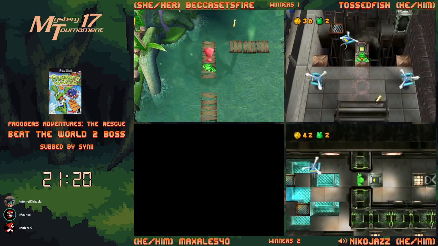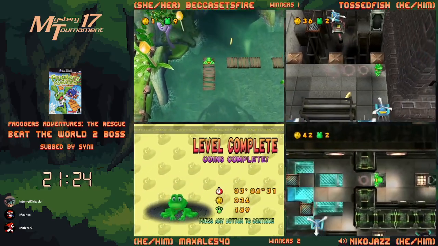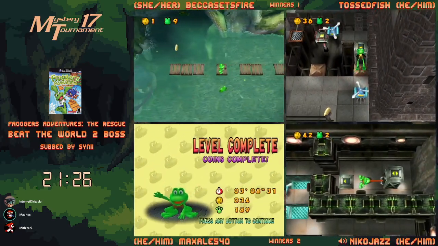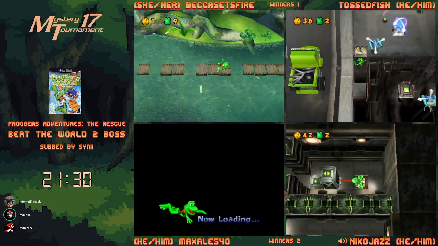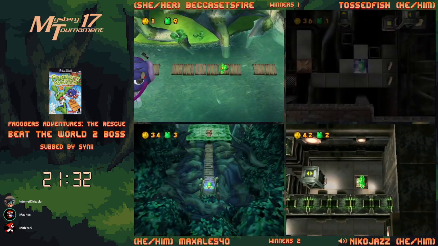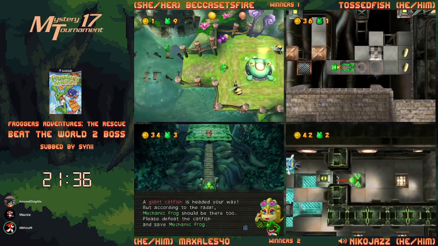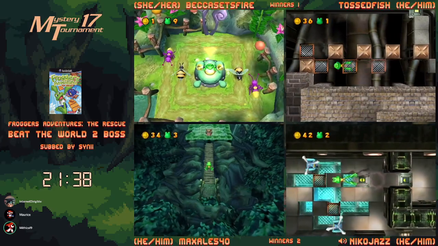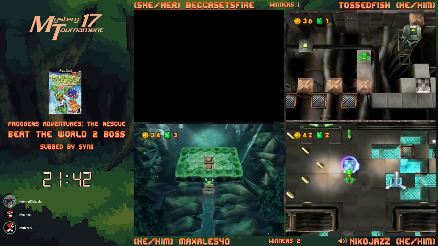What if instead of having two double matches decided beforehand, we just make up the match as we go so it's close? But at this point we're like, oh man, it's TossedFish versus NikoJazz. Maxale, are you proposing we do this for fun, or are you proposing we shift names in the bracket and just completely upend the competitive integrity of the tournament?